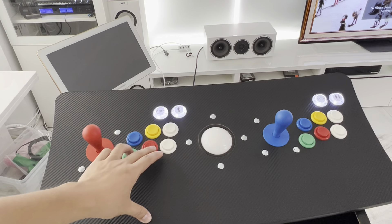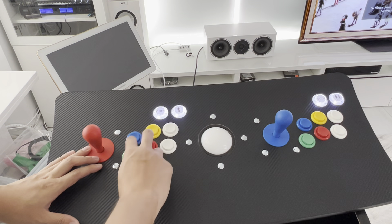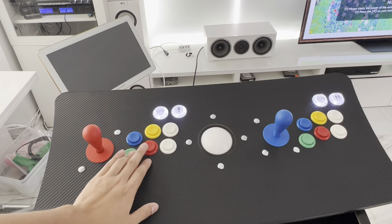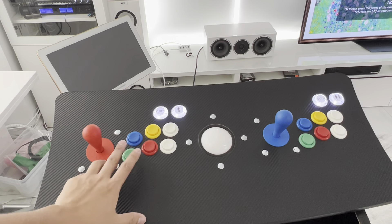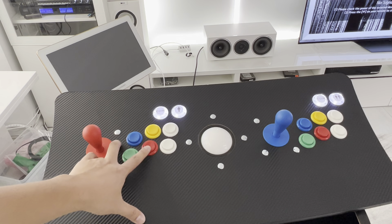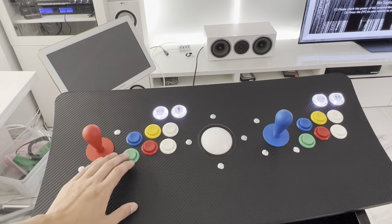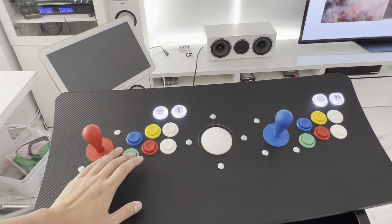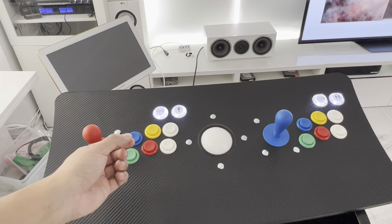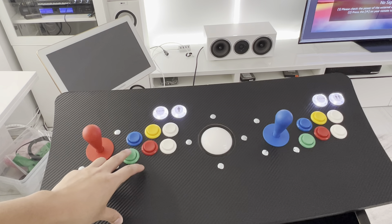The buttons are Ultimarc gold leaf buttons — probably the best buttons you can get right now for the money. They're very expensive, around six-plus dollars each, but the colors are the classic HAP colors — what you'd get on old Marvel vs. Capcom or old Street Fighter machines. They're matte colors, not super bright lime green. They have keyboard switches inside instead of micro switches, so the travel is shorter, the hit is more precise, and you can hit on the edge or sides and it'll still activate. The contacts are gold-plated.